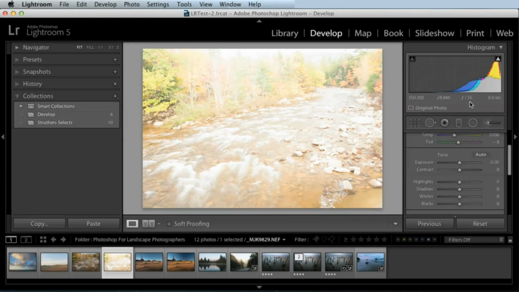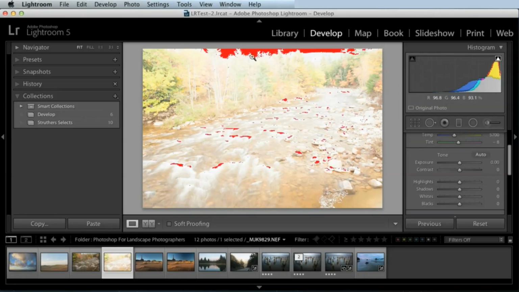So what I did is I overexposed the photo by 1 stop, then by 2, then by 3. And this is what I got. And you would never, ever walk away from a photo shoot thinking, I nailed it, when you have this photo, right? Look at the clipping warnings. There's clipping all over the place. Well, here's what you can do and something to consider.